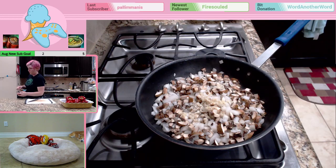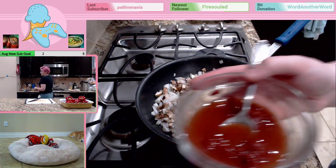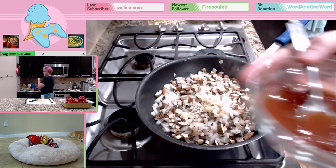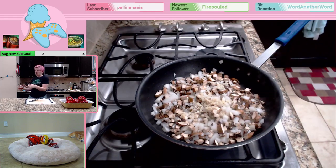Okay, so right now, I'm gonna show it in this one. I have the tomato paste and some water in there, and I'm mixing that together to kind of loosen the paste up a little bit.